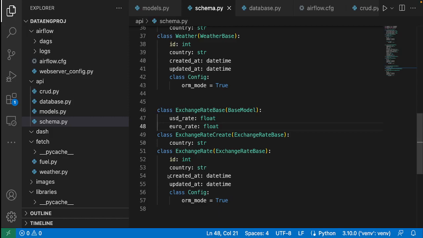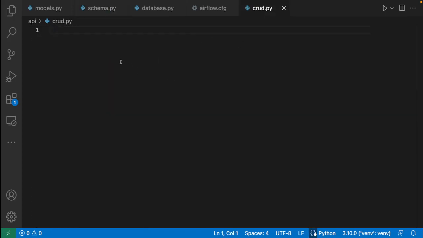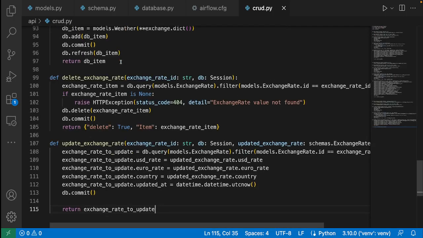Now that we have the schema defined, we are going to work on the CRUD. With the CRUD, we are going to write functions or classes that will help us to create, read, update, and delete stuff from the database. There is a lot that I wrote, and if I start writing it, since I'm a very lazy programmer, I think all programmers are not lazy apart from me, we shall take hours writing this video, so it's better I explain.